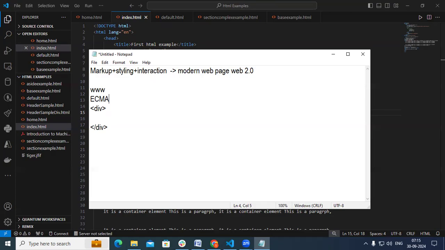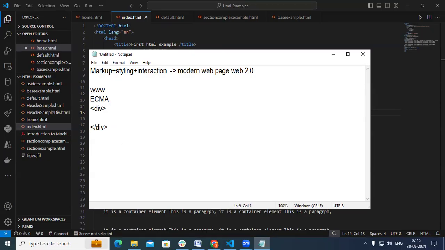Similarly, you have Ruby on Rails, called ROR, or you can use Perl, or you can use PHP. There are many languages you can use for developing server-side code. So, as far as frontend is concerned, these three are important: markup, styling, and interaction. When you go with markup, either you can use semantic elements or non-semantic elements. Today we look into various non-semantic elements.